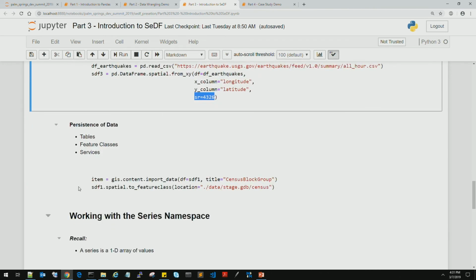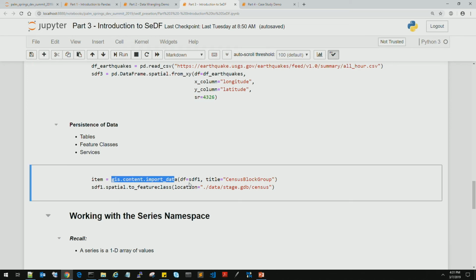And then we can do the opposite. So we can consume, but we can also persist. So we can write to disk. We can dump it out to tables or feature classes or services. And to dump it out to a service, you can do gis.content.import_data, and you just give it its data frame and the title, and on the back end, it's going to write everything up to either your enterprise or ArcGIS Online, or you can write it out to a feature class.